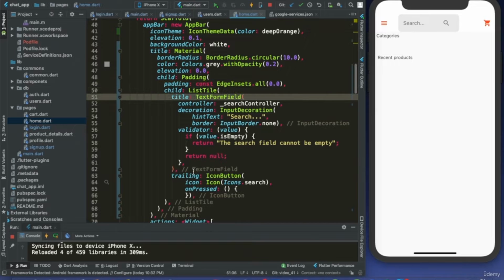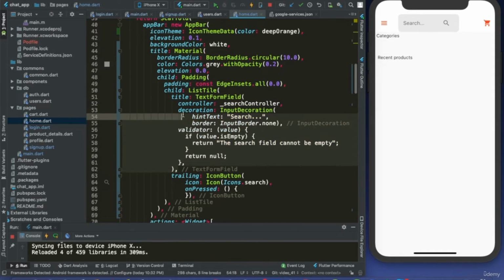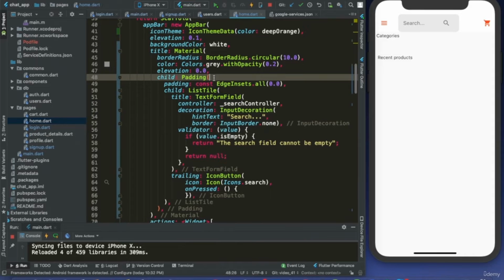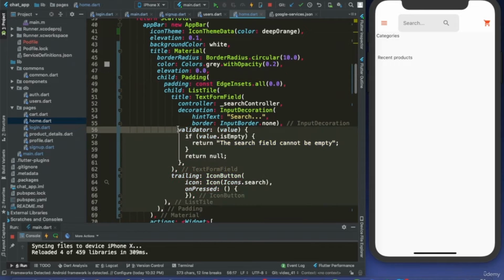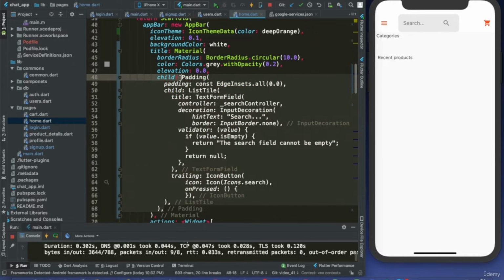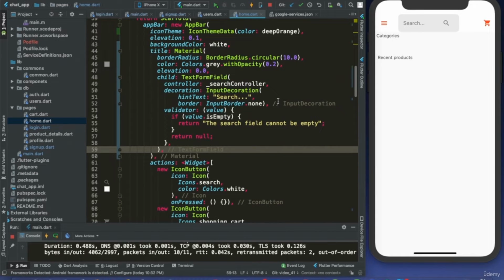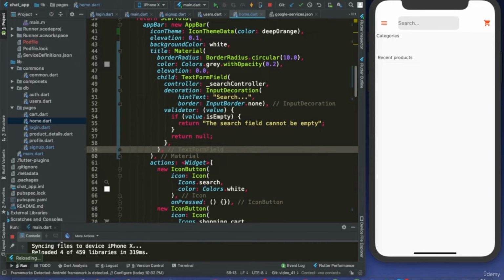Here, instead of a list view, because somehow this list view is not looking nice, let me try to copy this text, and we are going to take that out and put it here. Okay, okay.